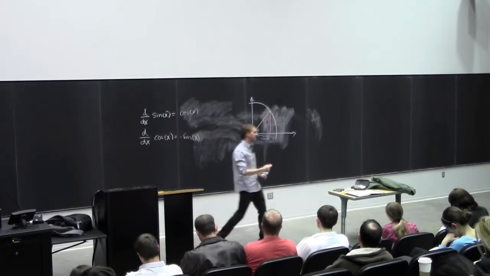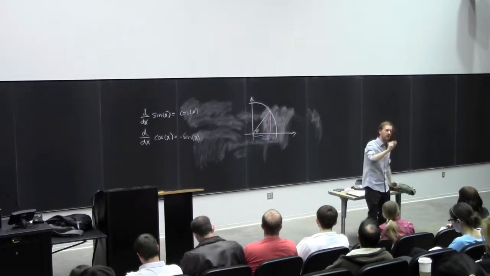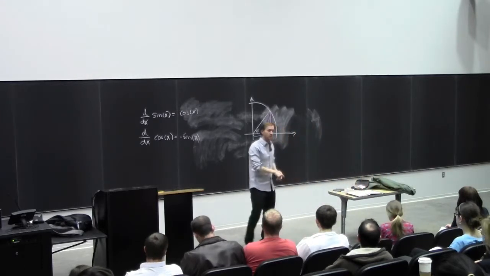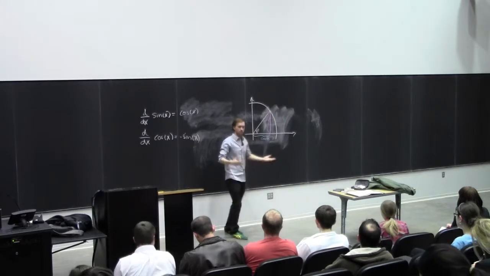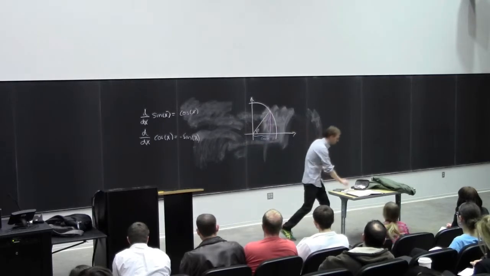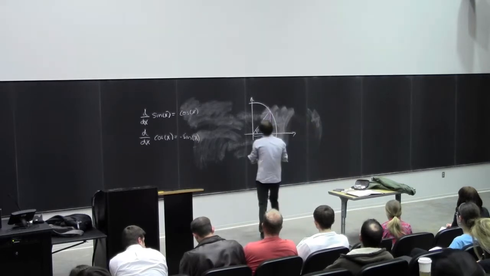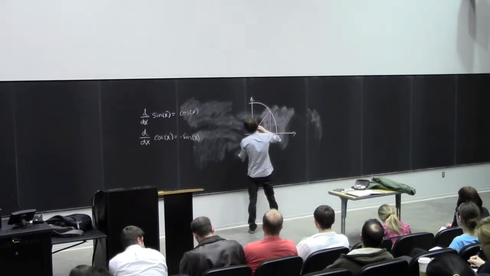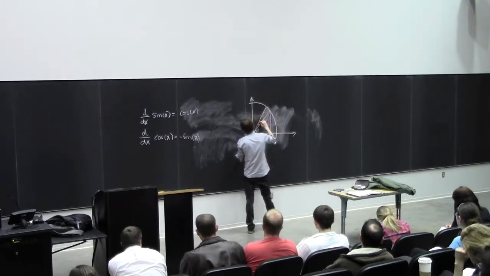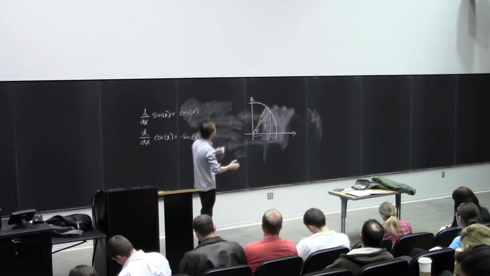Now, when we take the derivative, what we're doing is we're changing the input by a little bit, and we're seeing how much the output changes. That's what we're doing when we take the derivative. So let's change theta a little bit. And here I'll put this in a different color too. We're going to change theta by a little bit that I'll call h. There, theta is changed by h. So this is theta plus h.